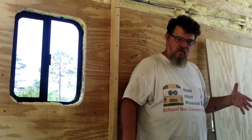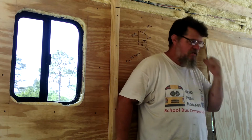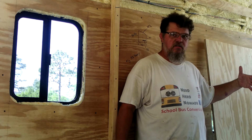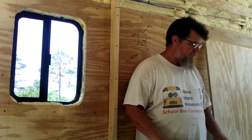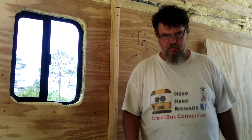So we've got this wall, we've got to let this dry. After this wall is done, we've got to smooth this spot right here off, that was just to make sure it's nice and smooth. We've got a sander in here. Then we've got to put another wall up here, basically the same routine we're doing with this one. And then we can start working about getting the refrigerator here and getting it mounted up on this little platform we're going to build and stuff like that. That's for the refrigerator. So now we're going to take a break and watch glue dry, because it's always fun to watch the glue dry.